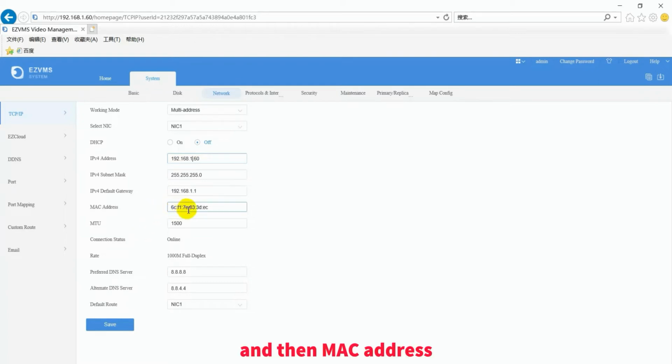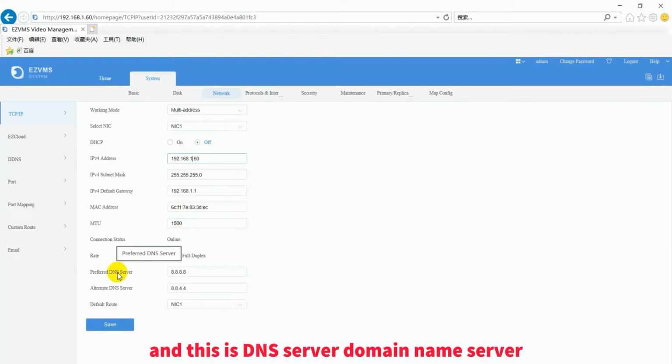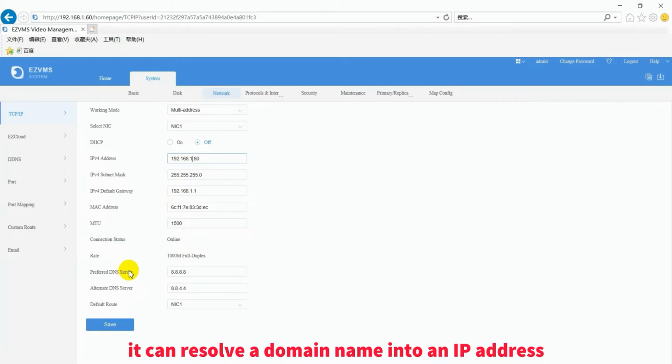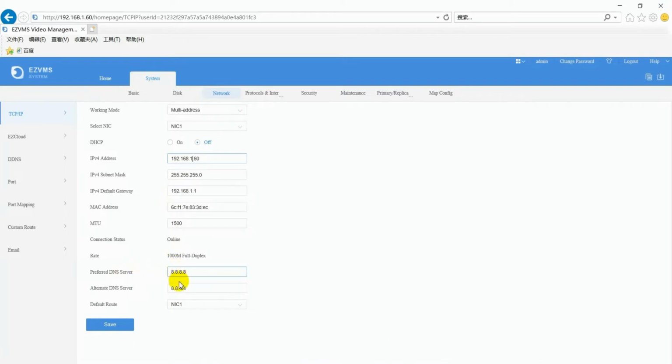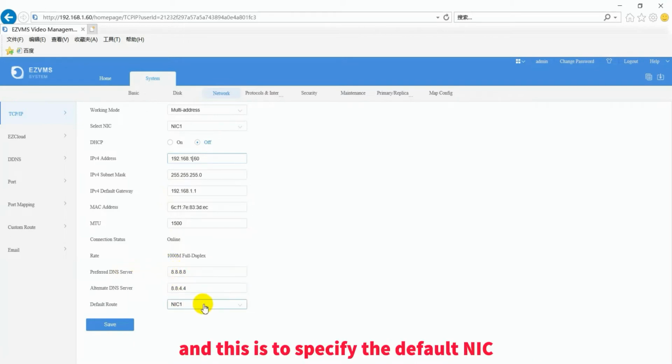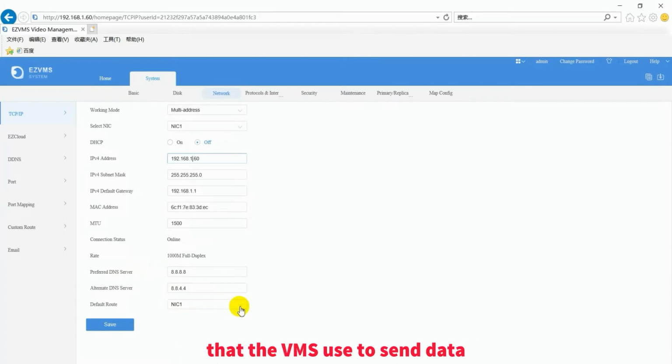And the MAC address. And this is DNS server, domain name server. It can resolve a domain name into an IP address. And this is to specify the default NIC that the VMS uses to send data.